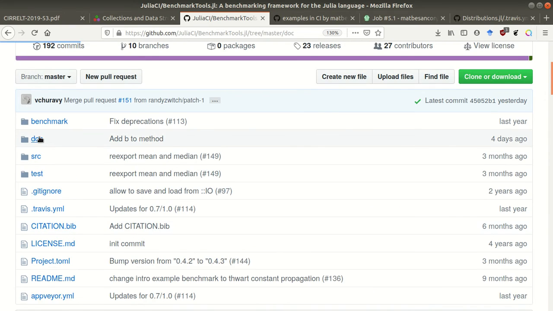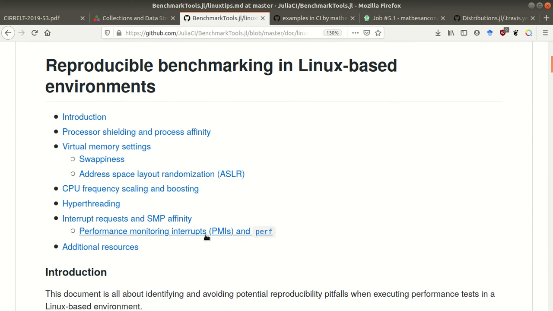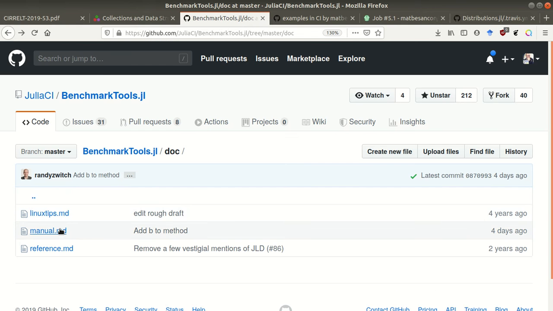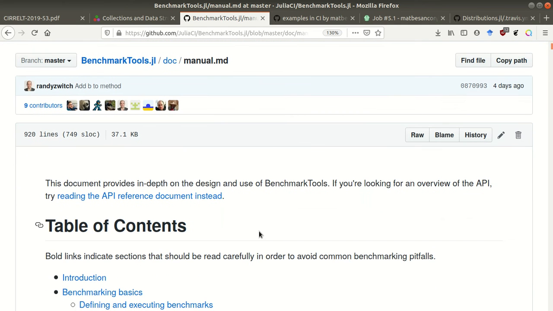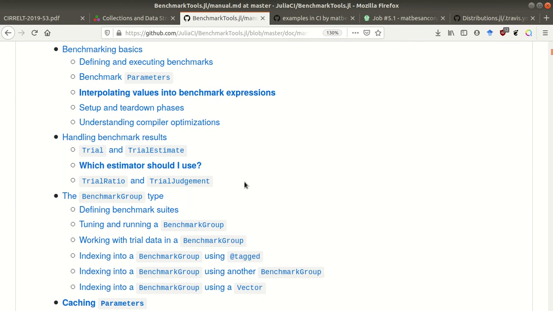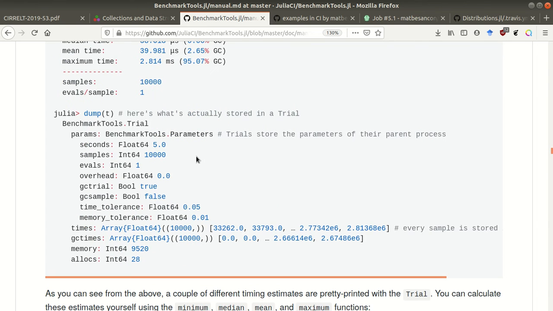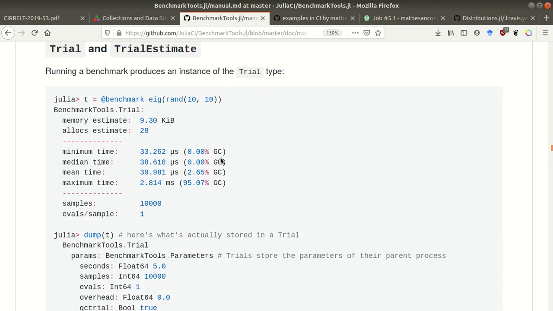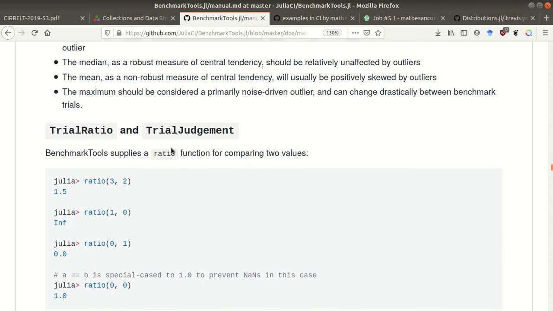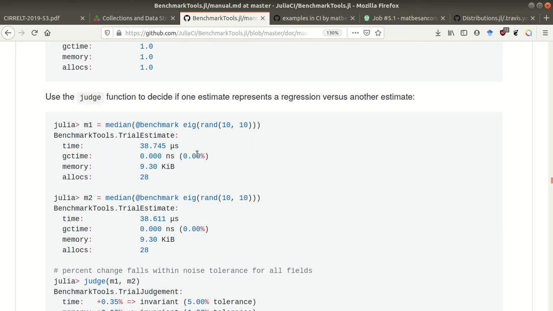Okay, let's check the documentation maybe. Linux tips. We should maybe not try to use OS specific things. No, yeah. Let's not dive into that. The manual, interpolating, set up and tear down, handling benchmark results. So no, dump is a bit too much. Okay. Median.